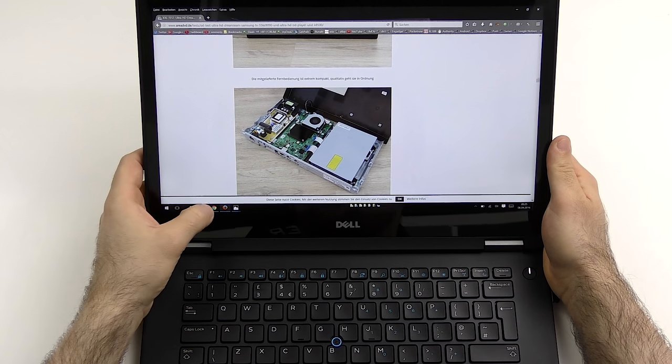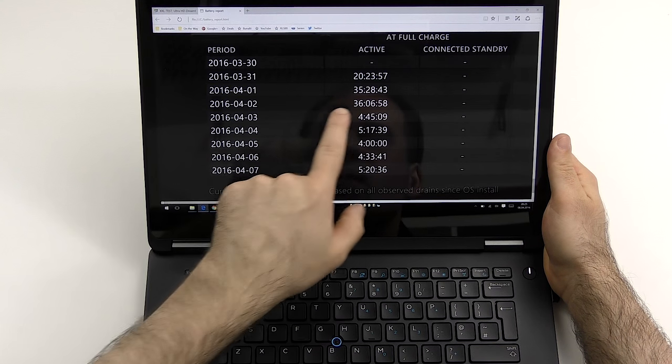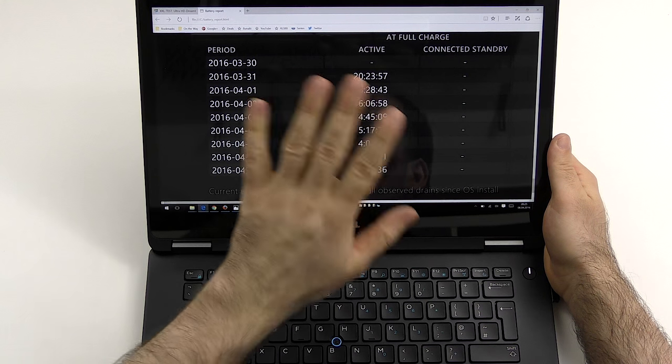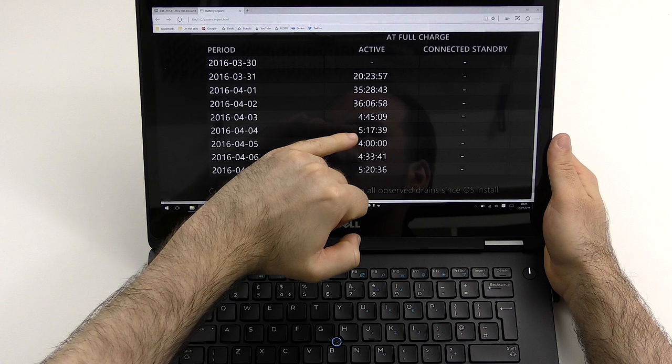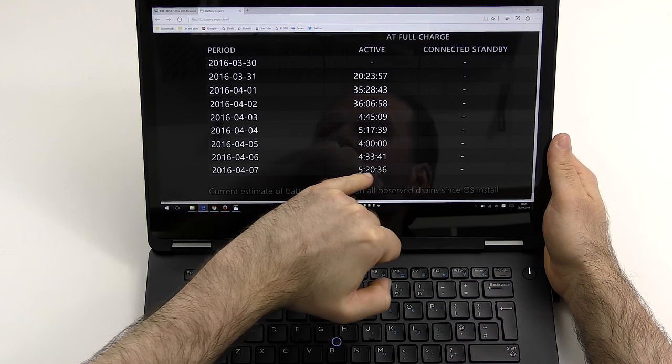And then the battery life, if we check that, is actually quite decent, because if we go into Edge, you can see some of my stats. I got a few odd values here, so just forget those. But we go from 4 hours to slightly above 5.5 hours, which in my opinion is quite decent, definitely better than the average.